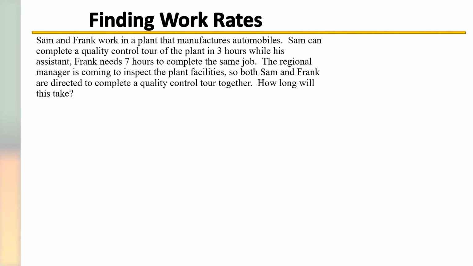Sam and Frank work in a plant that manufactures automobiles. Sam can complete a quality control tour of the plant in 3 hours, while his assistant Frank needs a little bit more time. Frank needs 7 hours to complete the same job. Now, the regional manager is coming to inspect the plant facilities, so both Sam and Frank are directed to complete a quality control tour together. Well, how long will it take them if they do the job together?